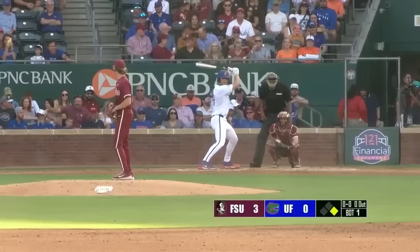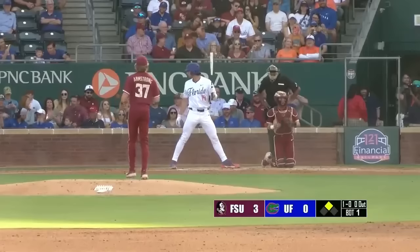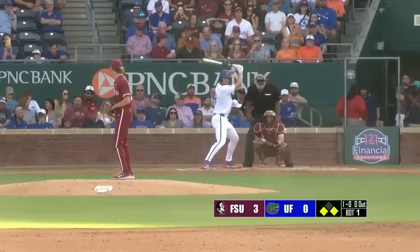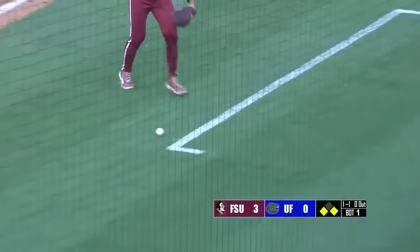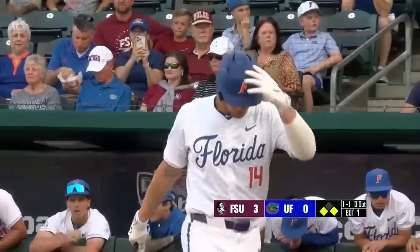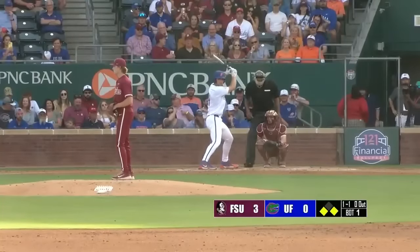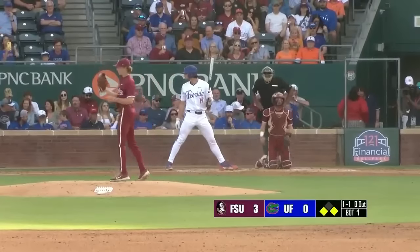Here's Jack Caglione. They'll shift on him as well for the left-on-left matchup, and the first pitch breaking ball is nowhere close. Cags was 1 for 5 in the first meeting, but he had 6 hits against the Seminoles last year. There's a fastball, and he jams him, but it's foul down the first baseline. How about an OPS right now of 1.211 for Jack Caglione? It's some of these video game numbers we get now with him, and basically right now you could say that about the top five guys in the lineup to some extent. Ball and a strike to the lefty, and there's a fastball that almost hit him. Tried to chase him back off the plate.